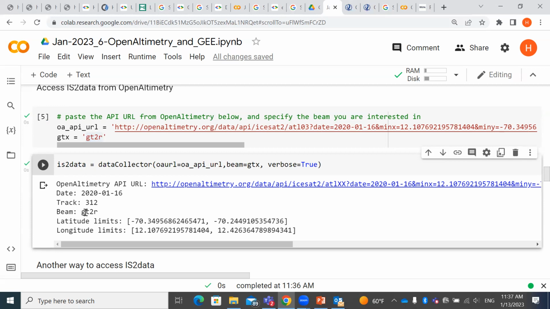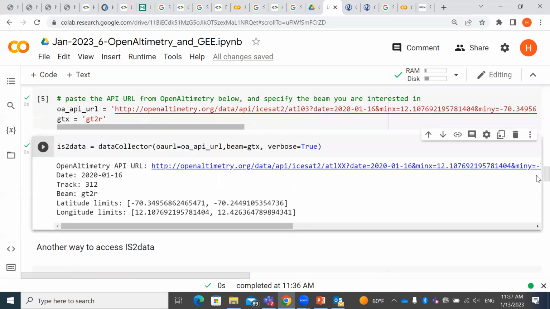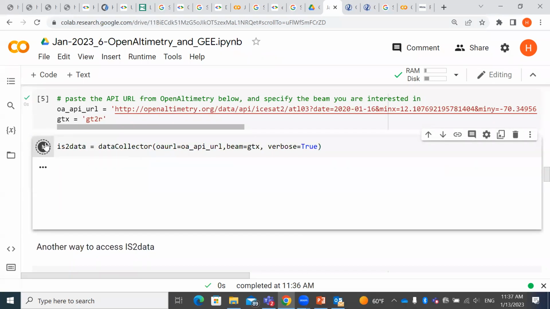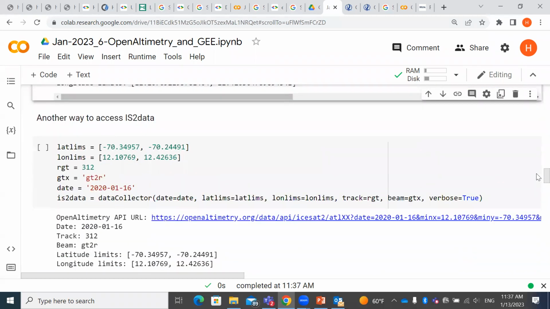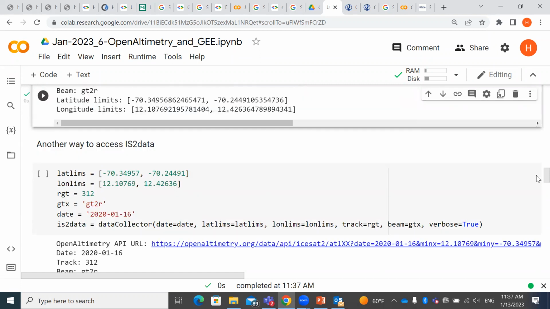The beam is GT2R. Yeah. So if you use a 2L, this can be 2L. Then the latitude minimum, maximum, longitude minimum, maximum is automatically read from this link. Okay. Then we run that. Okay. Then of course you can access this ICESAT-2 data from this Open Altimetry, using the latitude, longitude, minimum, maximum, like you already have here.